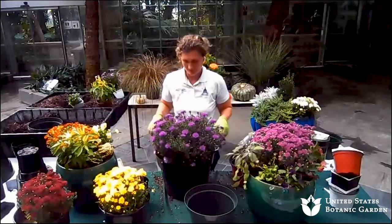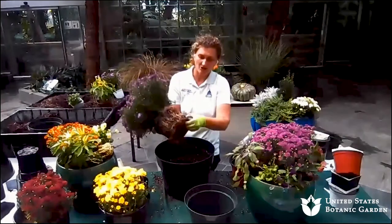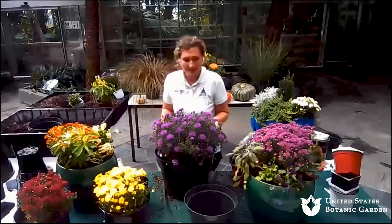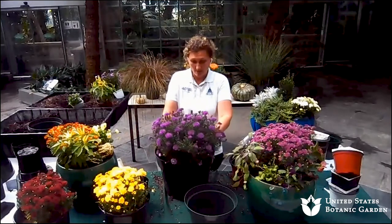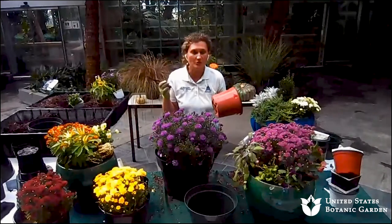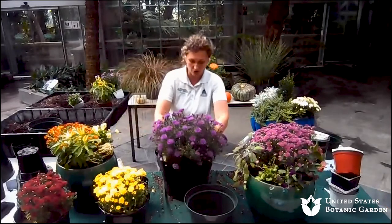That aster looked pretty root-bound. Do you ever cut the roots apart or just pull them apart? You can — so I can gently take some of the roots apart at the bottom. I don't want to do too much damage, but getting the roots apart and getting it settled into its new container will be just fine. With a lot of plants you may purchase or dig out, they could be very root-bound. Getting the plant out of the pot is sometimes the biggest challenge. You may have to squeeze the pot or use a little bit of force, or even take scissors or pruners to cut the pot off the plant if it's just too root-bound to maneuver out.